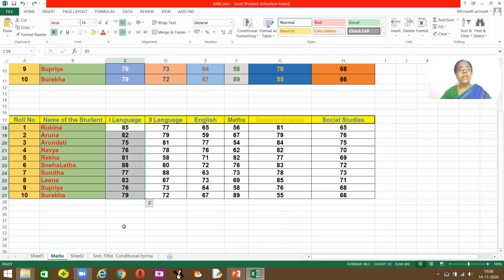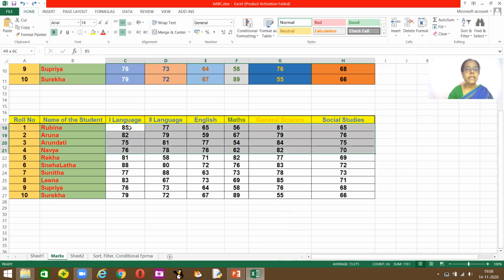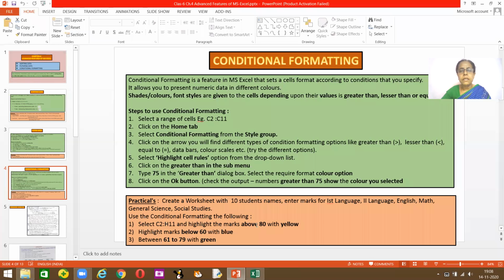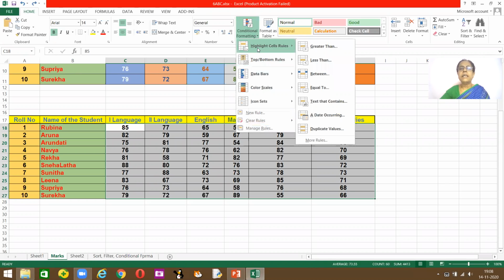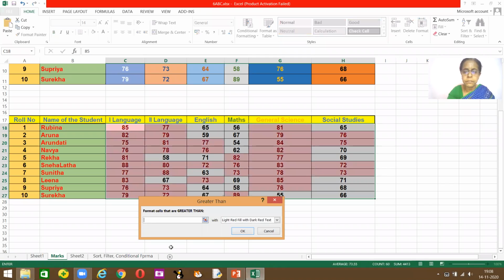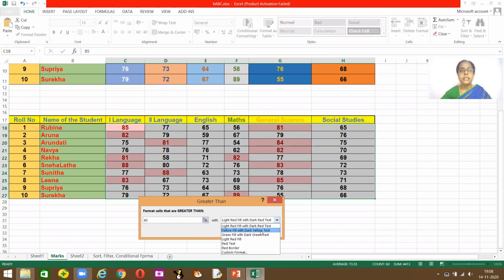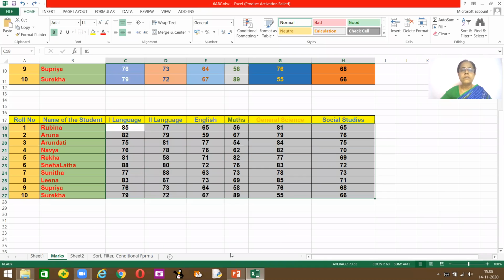Is it clear? Okay, let's take up the whole range, because the practical statement says different things. So we will take up, he says select whatever range. I've taken up this range, and then he says above 80 in yellow. So as usual, go to the Home tab, select conditional formatting, click on Highlight Cells and Greater Than 80. And then he says, take it in yellow color. So I'm selecting yellow. You'll have the colors here. Just select the yellow, and sorry, it didn't come.